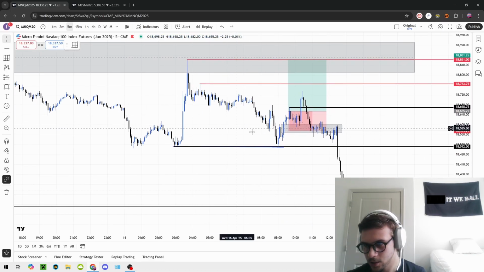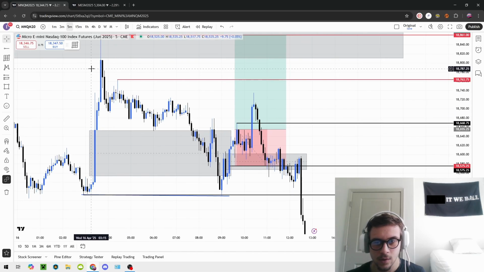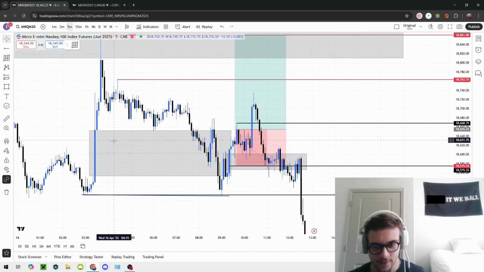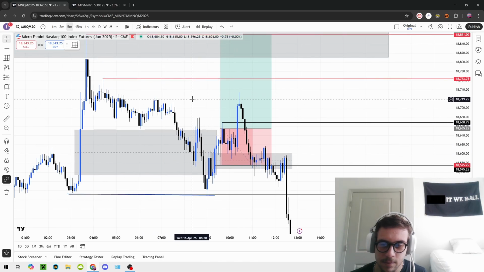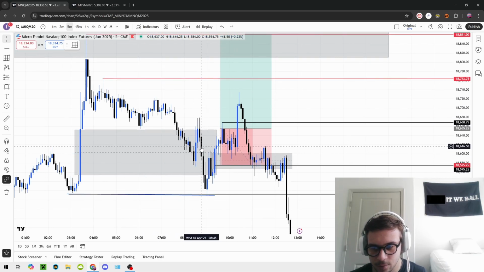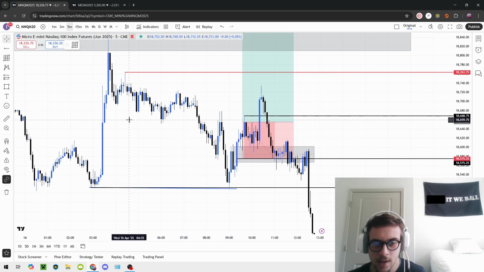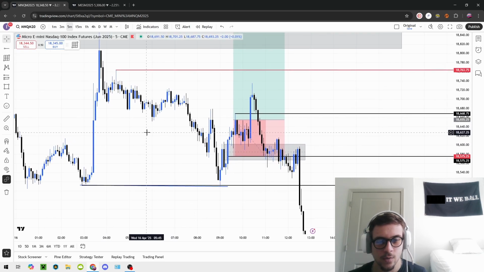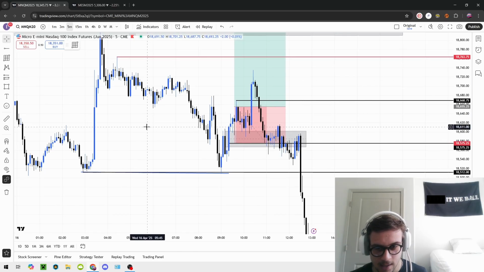So pre-market, after sweeping that gap, market came back down and swept equilibrium of this fair value gap right here and started pushing out of it, and then immediately retraced after market opened and took out London lows. And there was an SMT that was created due to this. So I traded on NASDAQ because NASDAQ was the lagging index.